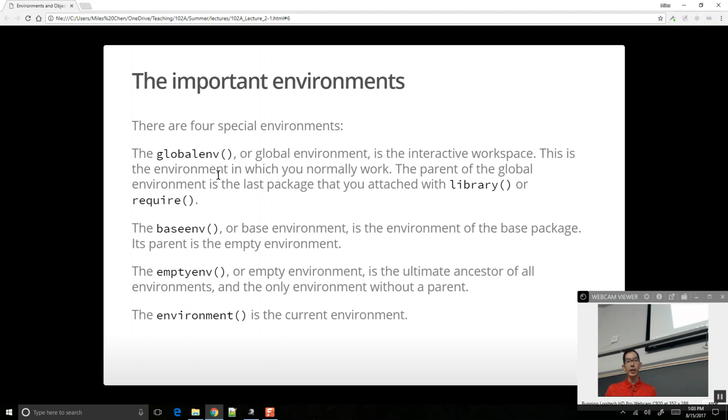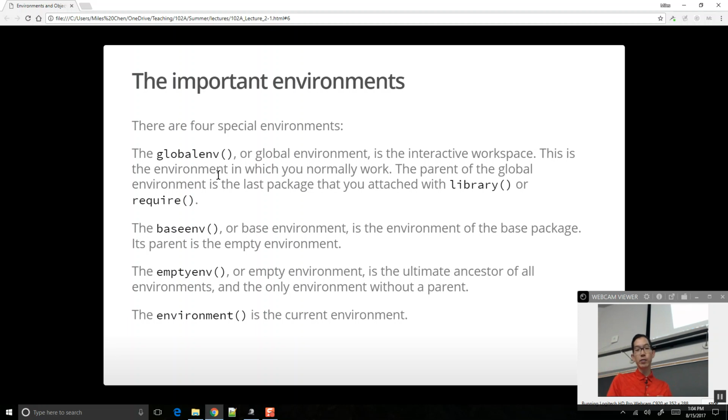And the parent of the global environment is the last package that you have attached to R. As you load packages, like ggplot or dplyr, that package becomes the parent environment there. And that basically establishes the search path.